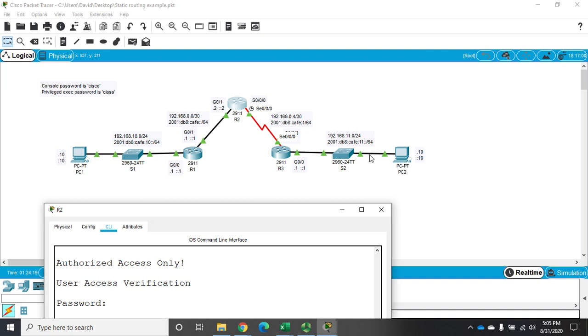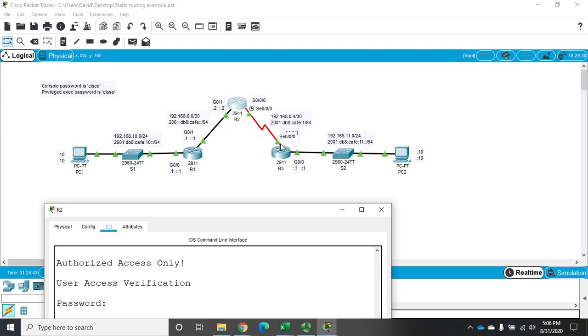So the terminology is a little bit odd. But basically what it means is, instead of specifying the next hop, I'm going to specify the exit interface. Directly connected static routes are not recommended on multi-point networks. So if you're on Ethernet, do use a next hop static route. Don't use a directly connected static route.